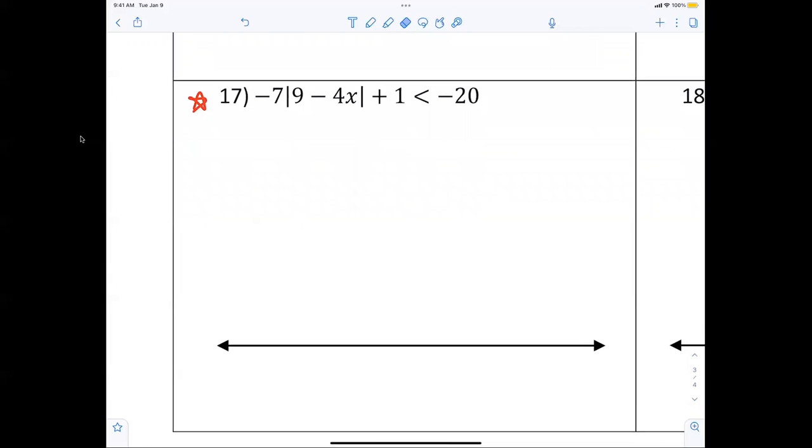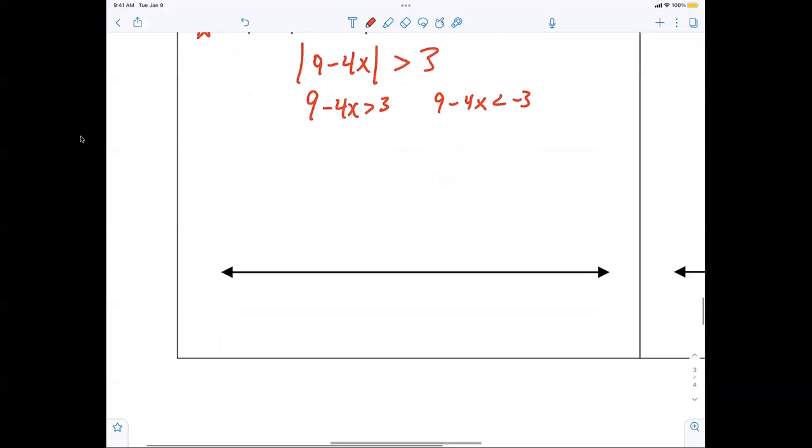Because we are great, we can just look at that and say, I'm going to do what with the 1? And then I'm going to divide by. So everybody's going to write down 9 minus 4x is what? Greater than what? 3. Is everybody okay with that? So you subtract 1 from 20 and get negative. Okay, yeah. Now we're going to go ahead and write it again. 9 minus 4x is greater than 3. 9 minus 4x is less than -3.